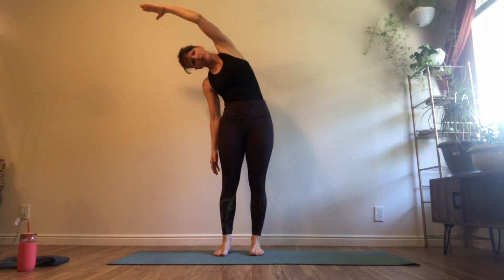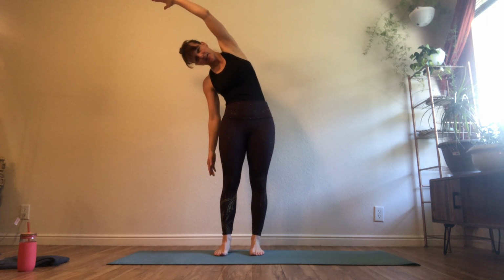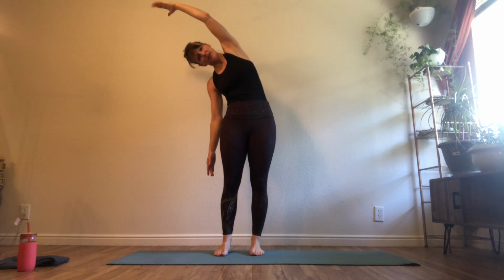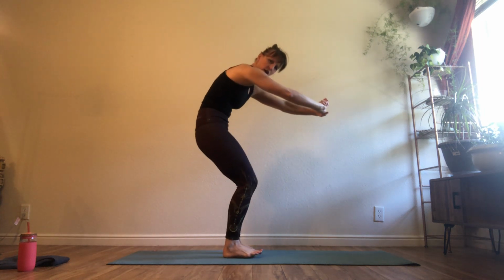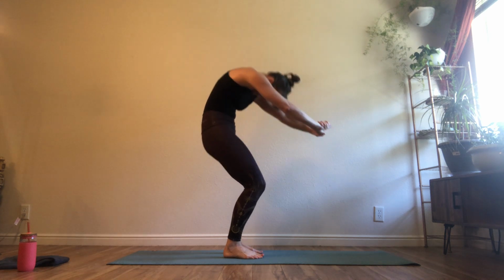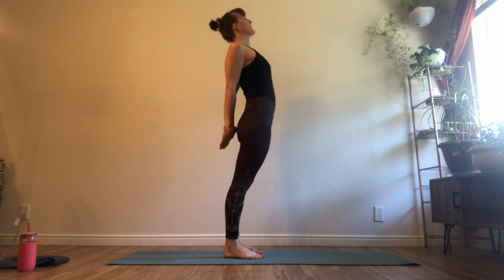Long reach, that arm going all the way over, fingers reaching toward that floor, and then that heel of the same arm reaching over, reaching toward that floor in opposition. And then come all the way up. Here you're going to take your hand, just kind of hold your own hand, round into that spine, bend into the knees, feel this kind of circular space of the body, and then stand up and take the hands from behind, roll those shoulders back, lift the chest up. Again, breathe into that and release out.